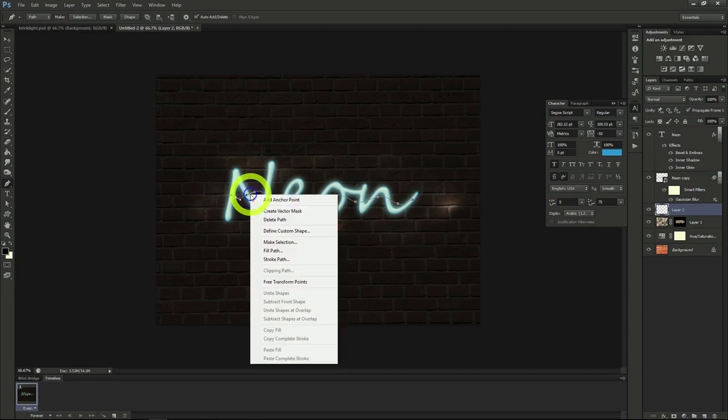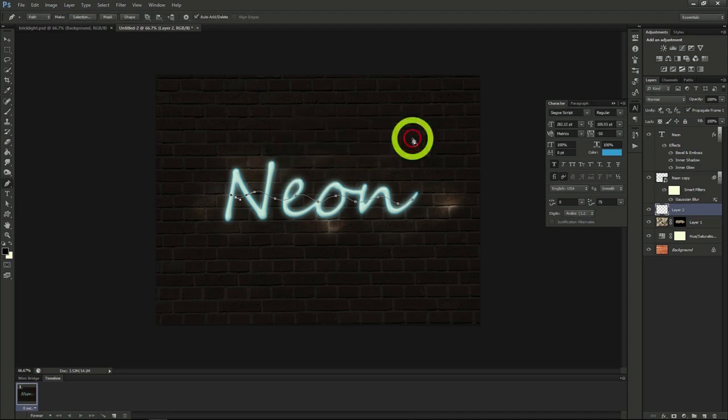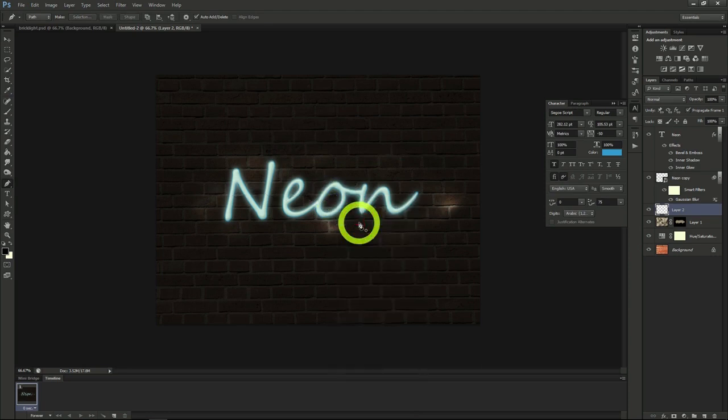Right-click on the line, and click Stroke Path. Make sure the Simulate Pressure option is turned on. Right-click the path, then click Delete Path.